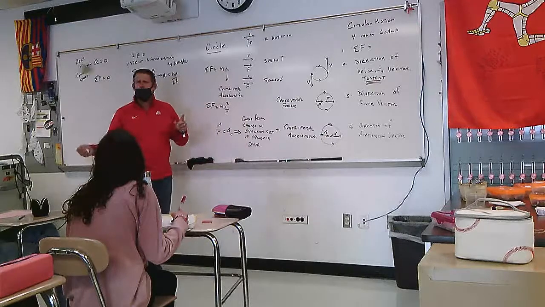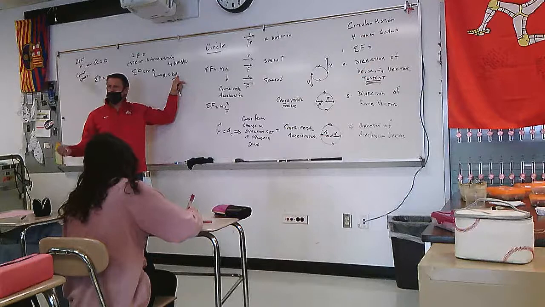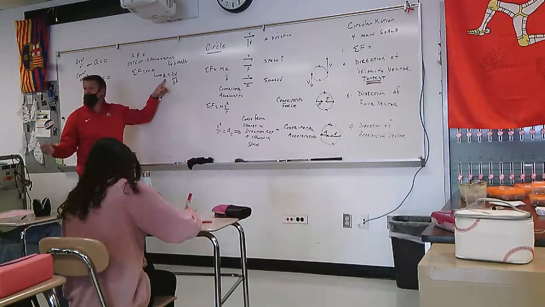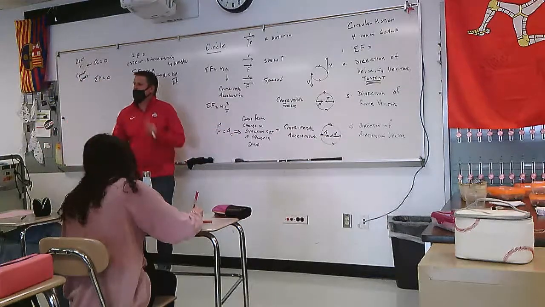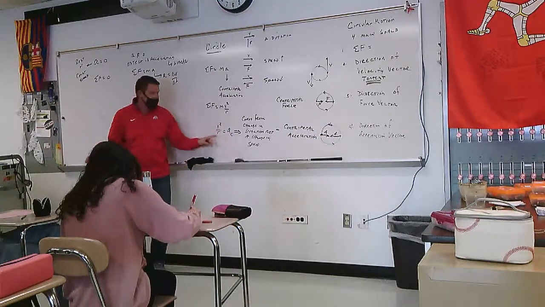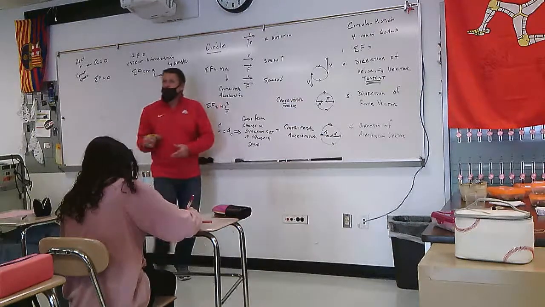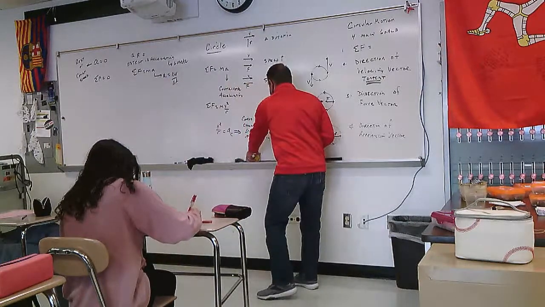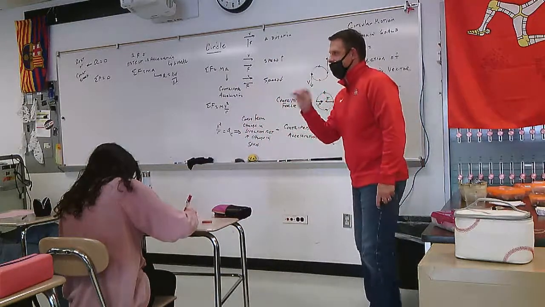Well, up until now, what would be the delta v for an object that is traveling at a constant speed of 3 meters per second? It'd be 0. What would the acceleration be? 0. But this type of acceleration doesn't come from a change in the number. It comes from a change in direction, which means if I plug a 3 in here, am I going to get a number? I am. So my acceleration is now determined by the direction change of the velocity vector.